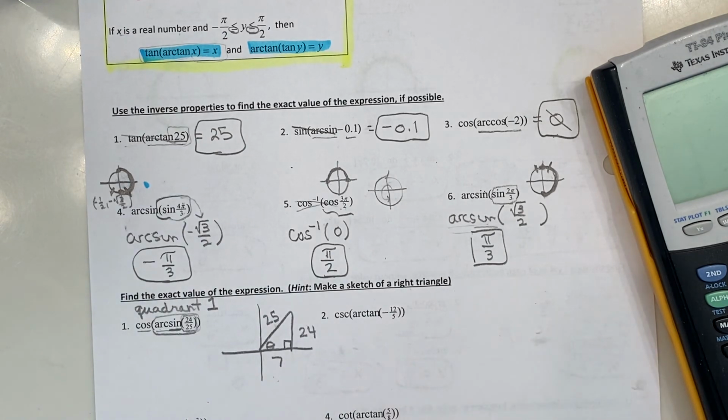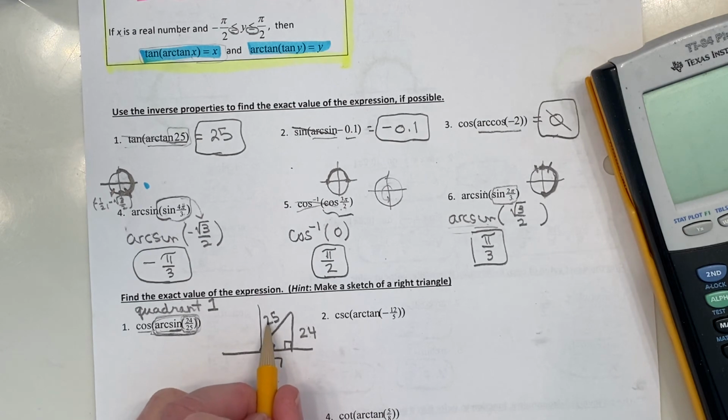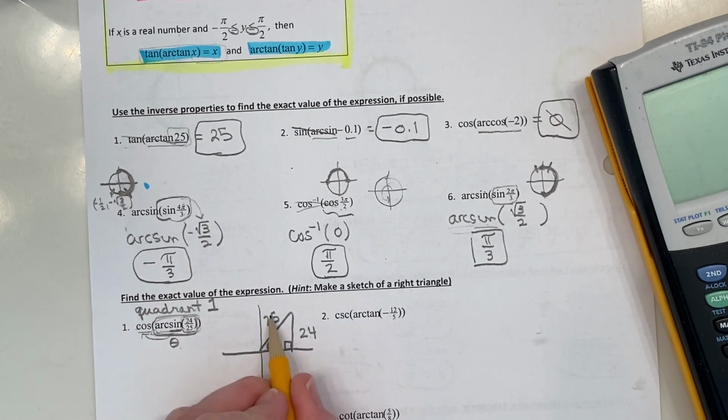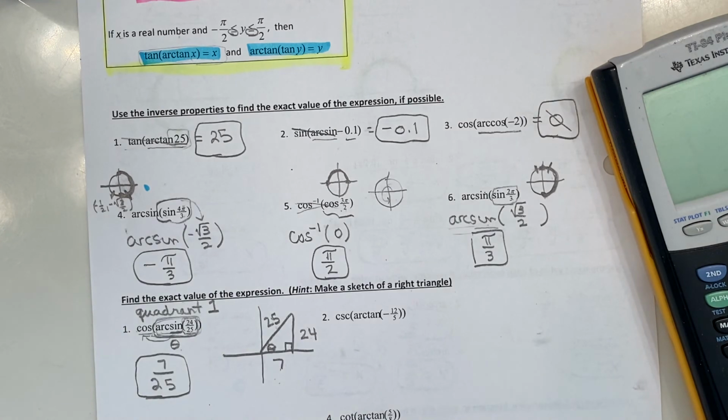Now let's go back to the question. I just drew a right triangle for arc sine of 24 over 25, so I'm done with this part of the problem. That's this angle, having a sine ratio of 24 over 25. Now let's go to the outside part of this problem. What is the cosine at this same angle? This whole thing is the theta that I drew. What is the cosine of theta? Cosine is adjacent over hypotenuse, so my answer is 7 over 25. Hang in there.